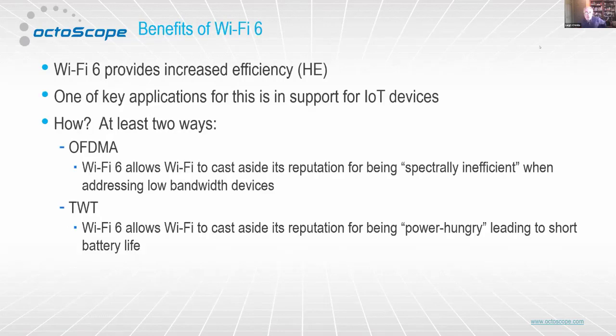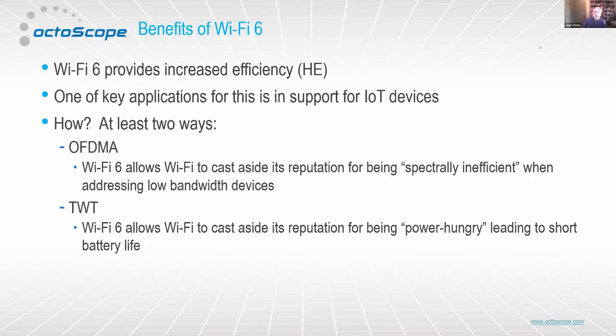All right, so let's talk a little bit about Wi-Fi 6. What's Wi-Fi 6 all about? We've actually done a number of tutorials on Wi-Fi 6 already. One of the most important things to recognize about Wi-Fi 6, and how it's different from all the previous generations of Wi-Fi, is that it's not an amendment to the specification focused on throughput, which typically they were before that: high throughput and very high throughput, even now extremely high throughput. It's always a throughput focus. But Wi-Fi 6 is not that. It's an efficiency focus. It's known as HE, or high efficiency.